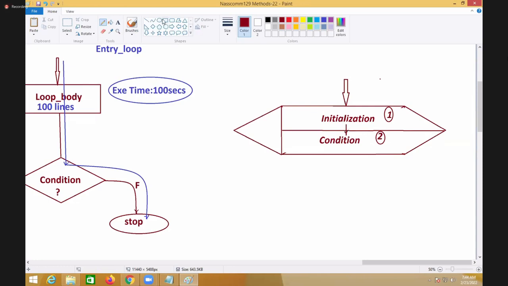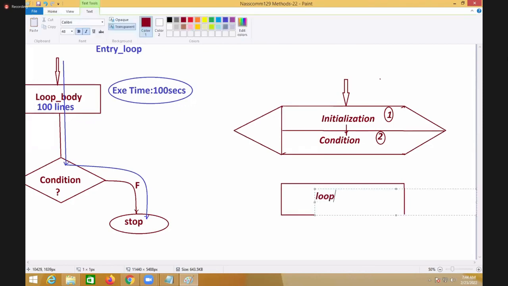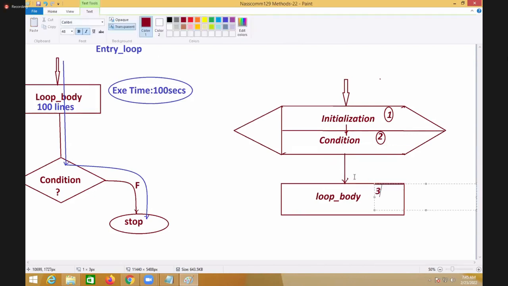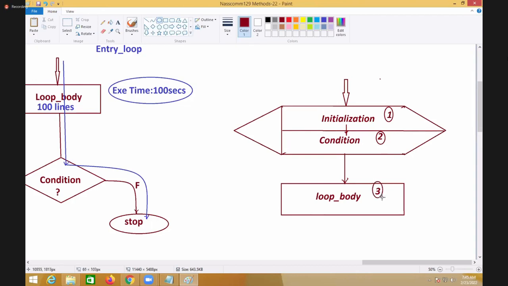If the condition is true, we go to the loop block. This is the loop block, nothing but the loop body. If it is true, we come down. After condition, loop block.